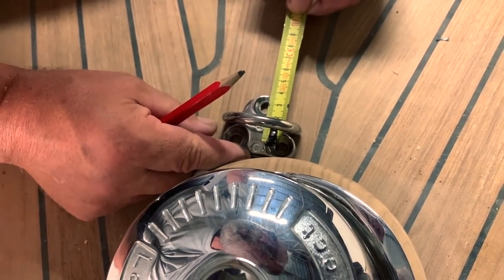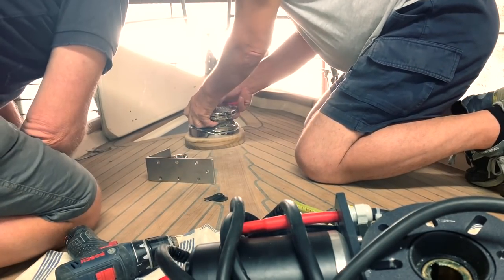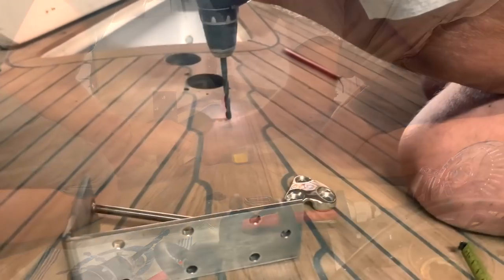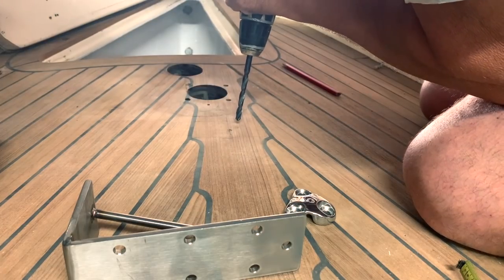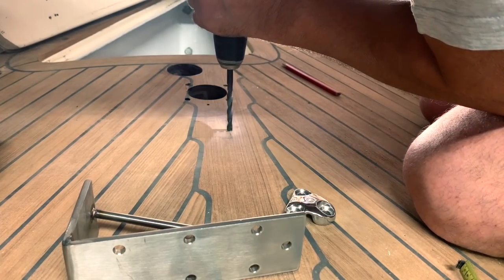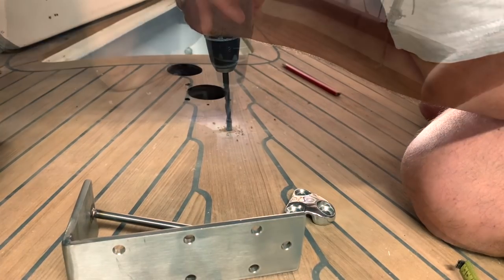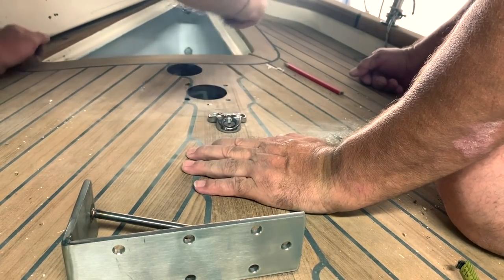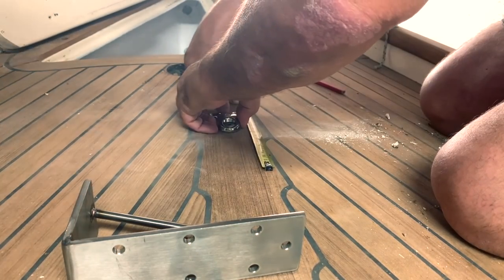Of course you also need to center it in the middle of the deck — a lot of stuff, it's like a puzzle. You need to put it all together before any operation. Now it's time to drill the first hole. I know that Piero is very precise and when he takes the measurement you can be 90% sure everything is correct. You can see he checks three times before starting to drill, to stay right in the center of the principal TIC divider between the starboard and port side of the boat.